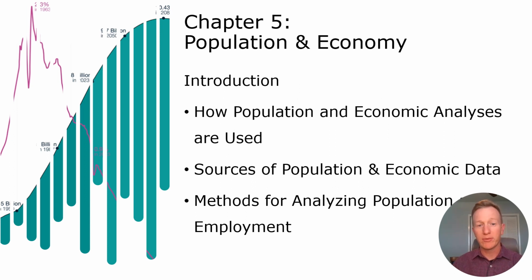So now looking at Chapter 5, this is going to be broken down into three parts. The middle part's really short, so look forward to that. The first part is about how population and economic analyses are used, then sources of data, and then what are some methods for analyzing population. As a means of introduction, I wanted to take a moment to talk about that.